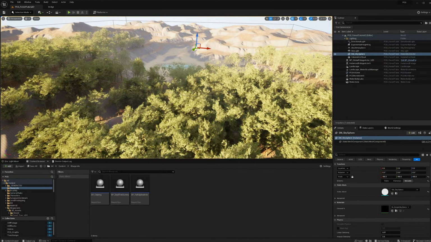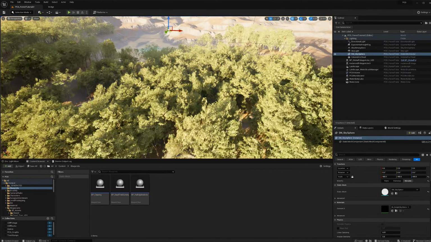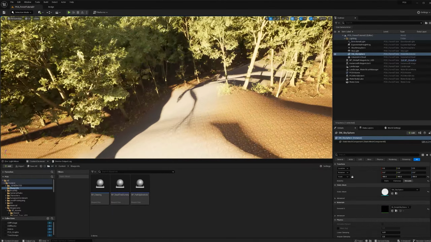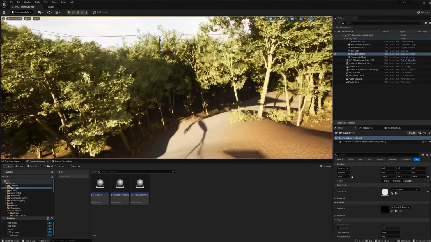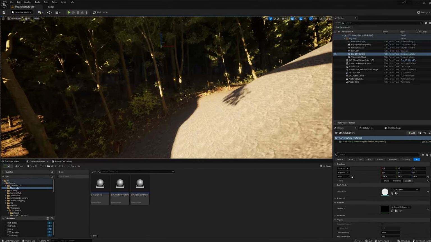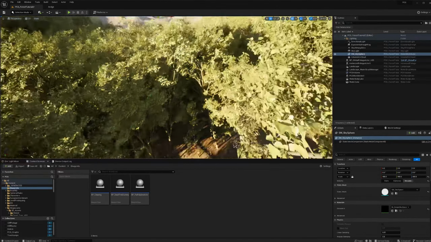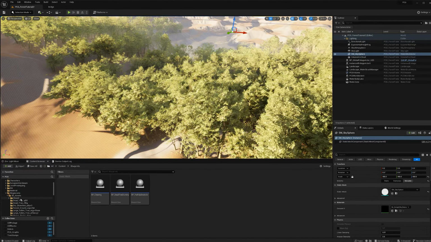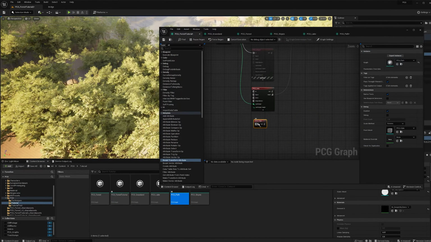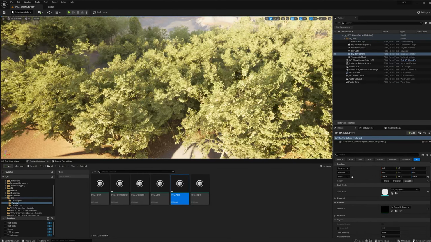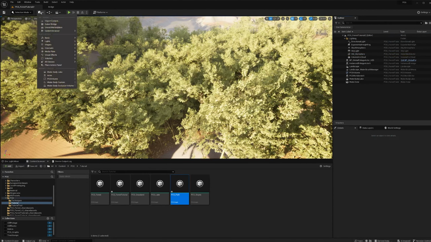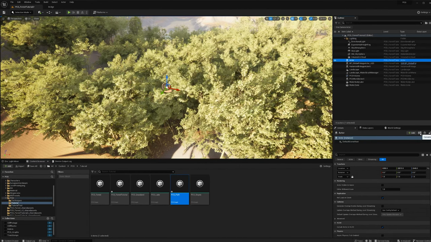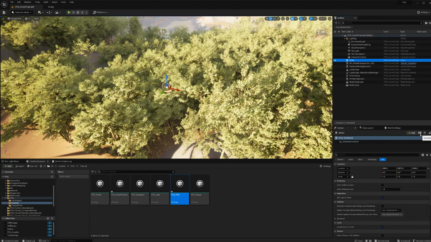So next I would like to work on a system to create pathways into the forest and to spawn assets dynamically around it and exclude all the foliage. And then when you change the path, everything is adjusting dynamically. So let's create a new PCG graph and also put it into the parent graph. Then what I want to do is create a new actor under basic actor. And then I'm going to click this little icon here to convert it into a blueprint class.